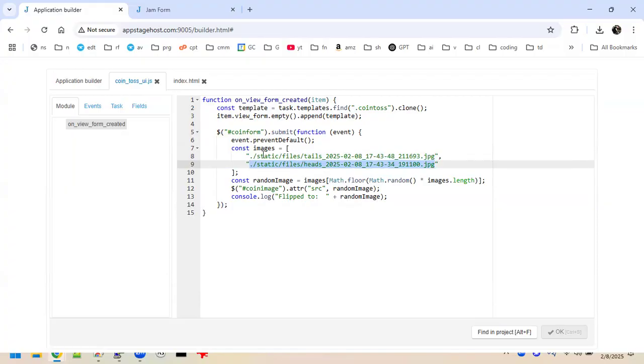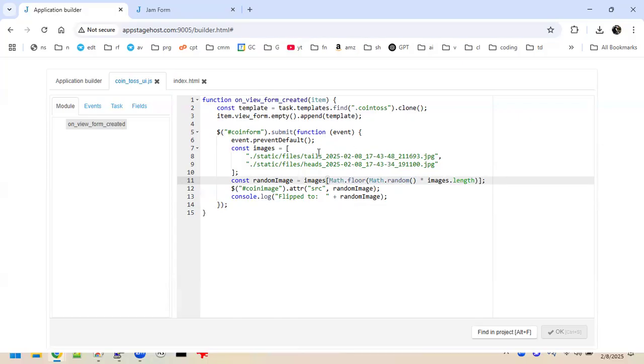So we've got the names of the two files, the locations of the two files on our server, and then we're creating a random value, and we're selecting from the image list a random value, which is one of two images, the length of the list. If we had more images here, we're selecting from a larger list of values, this would just select a value from within the length of the list.